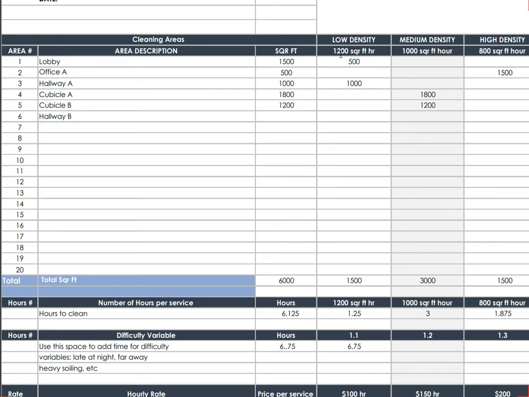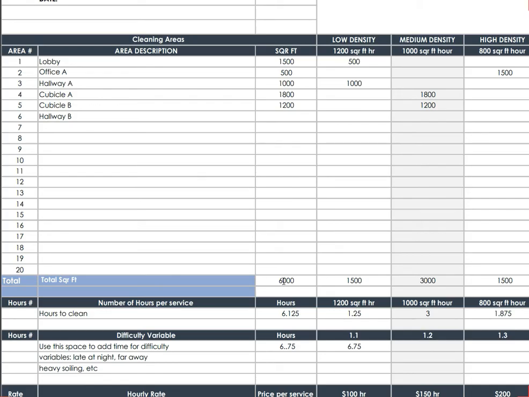So with carpet cleaning specifically, I just went with 1,200 square feet, 1,000 square feet, and 800. I'm well aware that there's low moisture that can go a lot faster than that, and portables and truck mounts, and everybody's going to have different numbers. Plus, you have to take into account 1-man teams, 2-man teams, 3-man teams. So that's all going to change the amount of square feet per hour. This is not to say this is what you should do. You should just use the square foot rates that you do and track your time.